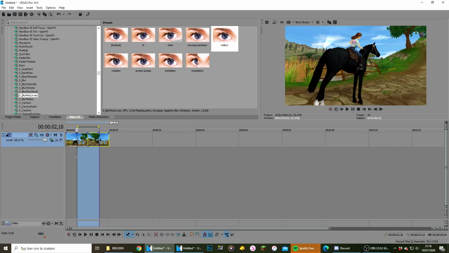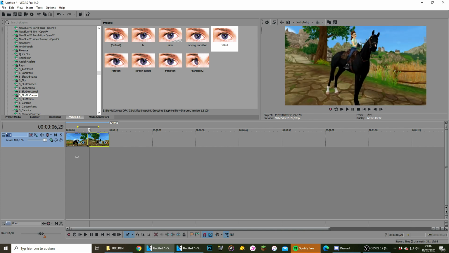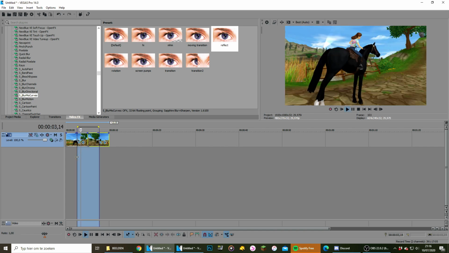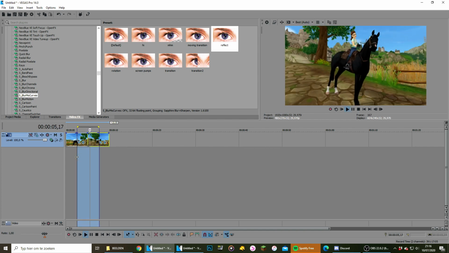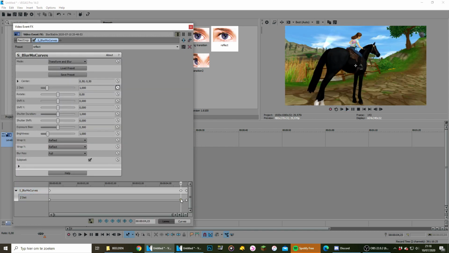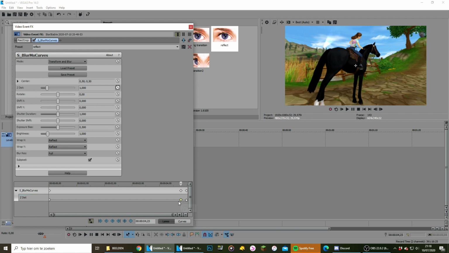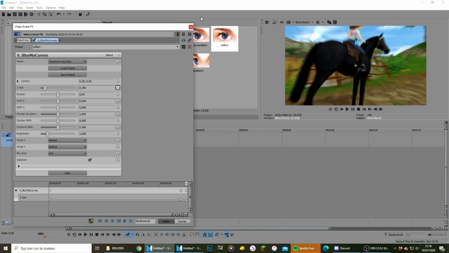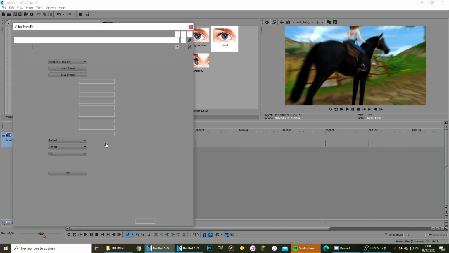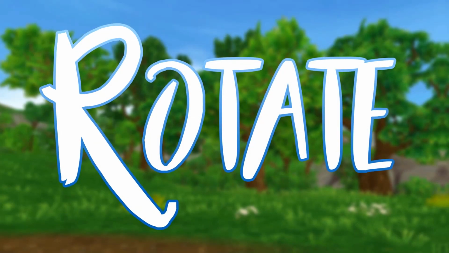I'm going to pre-render this and show you how smooth it looks. There you go, it looks pretty smooth, am I right? Remember, if you want to, you could always place the keyframe a little bit further back for the transition to be slower, or even closer to the other one for it to be faster. You can totally switch that up. And also, like I said, if you want a zoom out transition, just make this one 1,400 and the one on the other one 0,700.